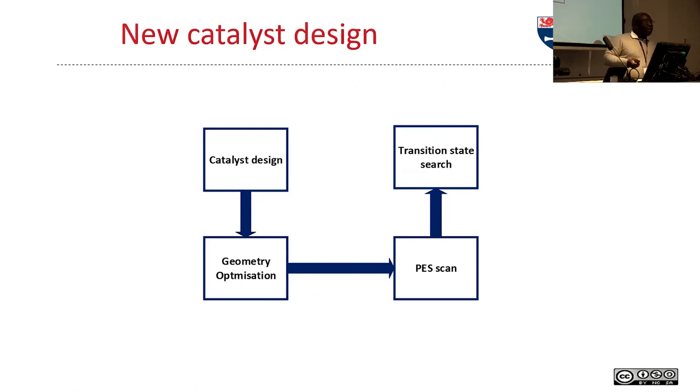But one of the key things that we are looking at is that just a few catalysts have been tested. What is clear to us from the literature is that there is a strong correlation between the catalyst type and the solvent type. With the benefits that have been demonstrated with the few solvents and catalysts tested in the lab, we understand that it is potentially possible to achieve an even greater reduction in the regeneration energy. On that basis, what we want to do is to develop a computational approach that can be used to determine the combination of catalyst and solvent that will give you the best performance in terms of reduced regeneration energy requirement.